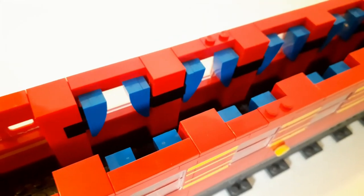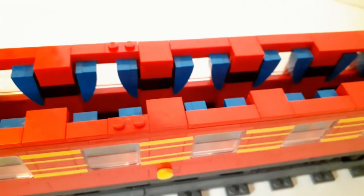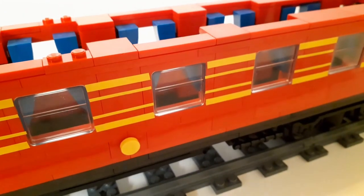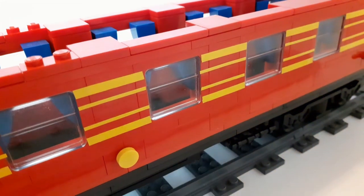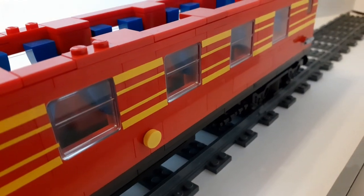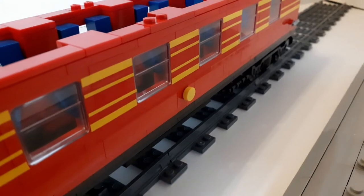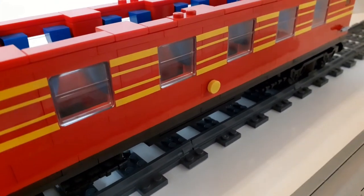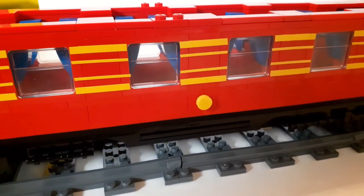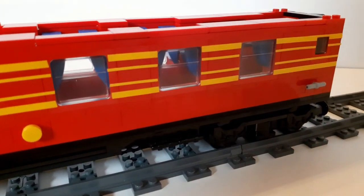Since the club car has no power functions on the inside, I can add some details. I revived the curtain idea by using some 1x3 blue slope bricks, and it is a bit chunky to make them work, which also explains why, with reference to the actual club car, this only has five windows along the side instead of seven. I need the space between the windows to set up those curtain pieces, which is a bit of a shame for realism, but the use of creative liberties to achieve this look is just wonderful — it is surprisingly noticeable especially when it's running.